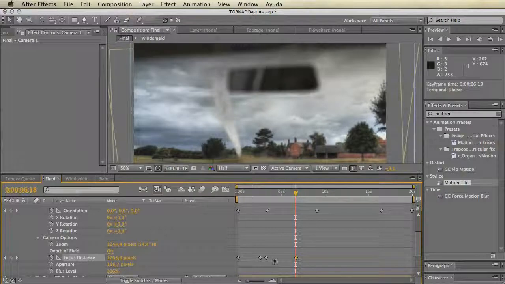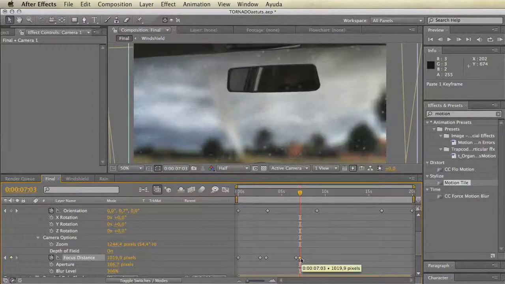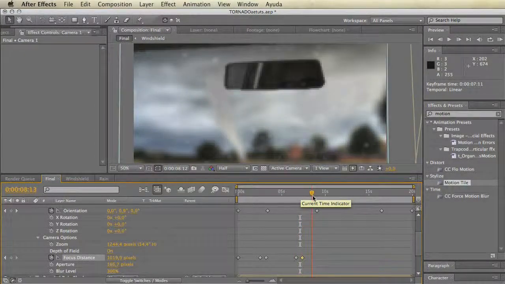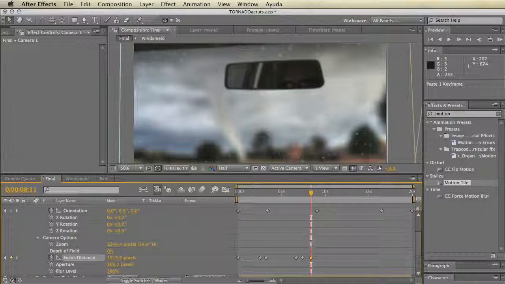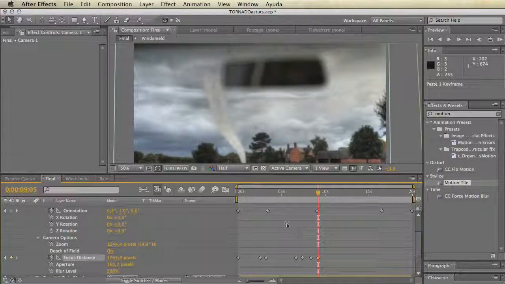When the camera starts to move forward, you can start again. I just copied this keyframe and placed it here, so the background is in focus for this whole time, and then again copy this keyframe with Ctrl C, Ctrl V, and again another change, so boom, and you get the car in focus. Now copy this keyframe, so this is the end of the car focus, and copy this one, the farm. And again, I know this might sound a little bit complicated. It's quite easy. This keyframe is car, this keyframe is car, and then a quick change of focus from car to farm, then up to here with farm, car, car, farm.